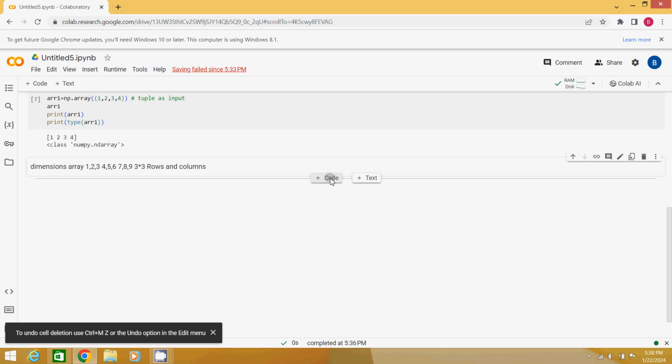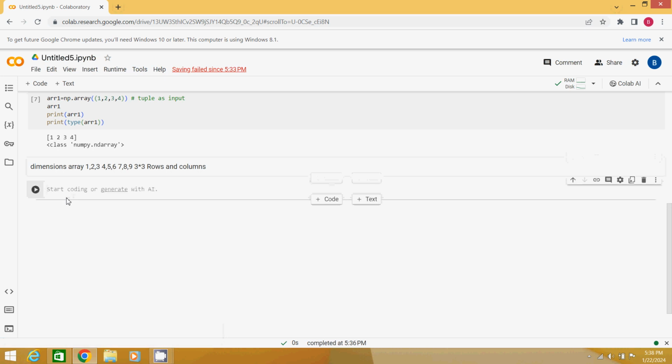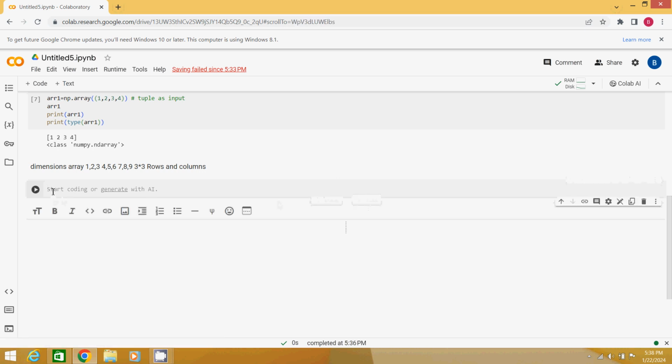The first thing is we're going to create the zero dimension array, or 0D, or we can call it a scalar.